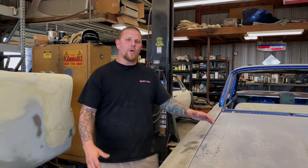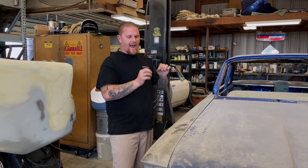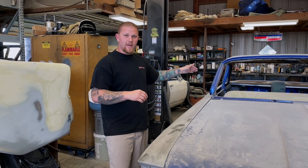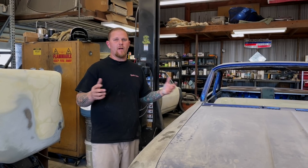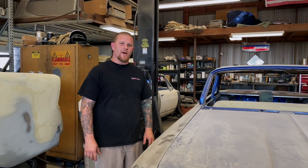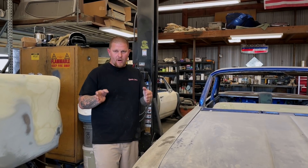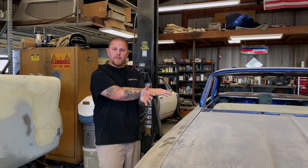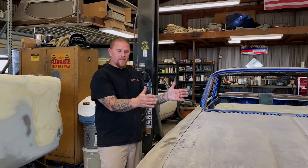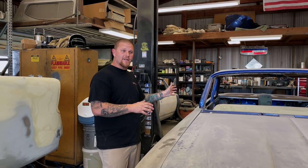Next, we'll be putting the whole car together on the new chassis and setting all of the gaps — fine-tuning every gap from the hood, doors, and trunk to make sure everything is the exact same gap front to back. That will include tips and tricks on both TIG welding and MIG welding, the pros and cons of each, and body dropping the car. Body dropping is where we take the body and channel the floor to set it over the new Roadster Shop chassis. An original Impala has an X-frame that's very weak and will twist under high horsepower. This chassis has parallel frame rails, and we'll be channeling and tubbing the car to fit over it with wheels and tires, start to finish.